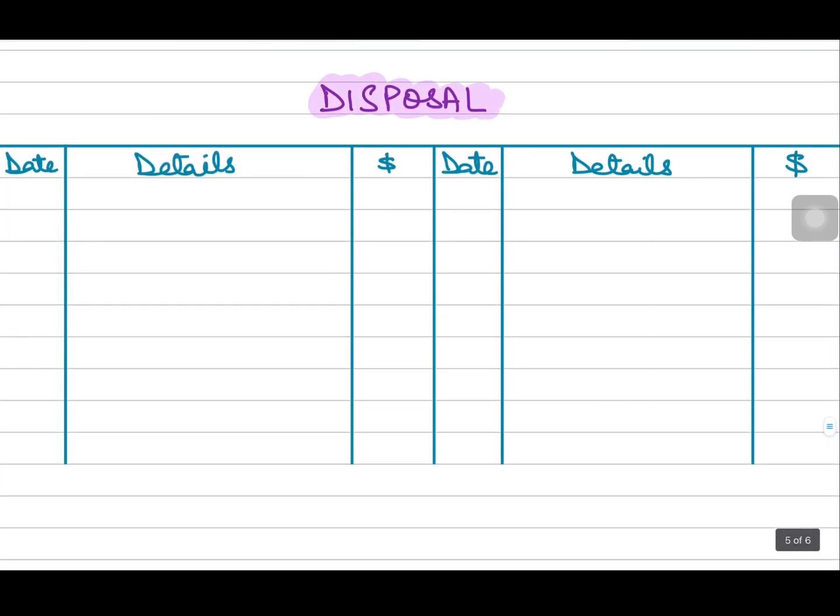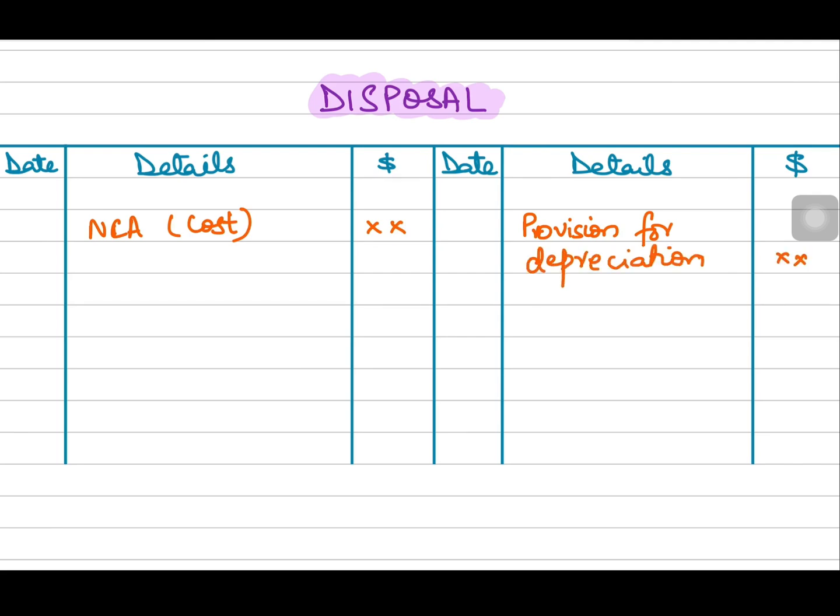What have we learned so far? We know that first we have to remove the cost. What is the double entry to remove the cost? We credit the non-current asset cost account, right? This means that we debit the disposal account. So, the disposal account will be debited with the non-current asset cost amount, the value at which this asset was purchased, right? Then the second thing which is removed is the accumulated depreciation, and this is removed by debiting the provision for depreciation account. This means that we will be crediting our disposal account with the accumulated depreciation.